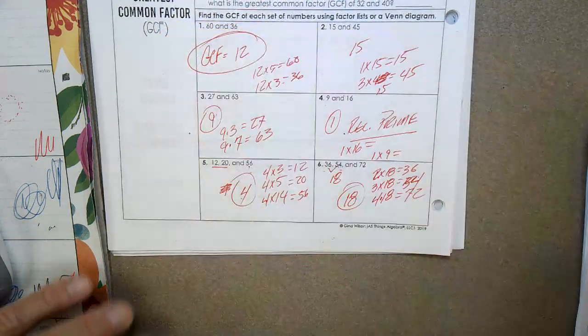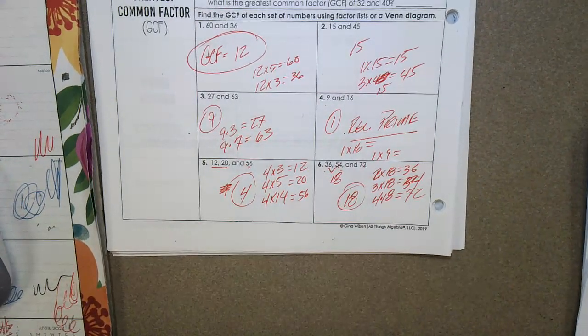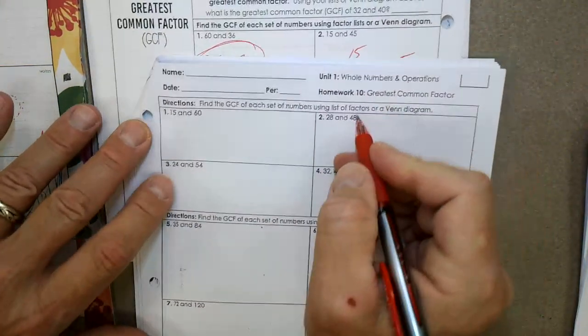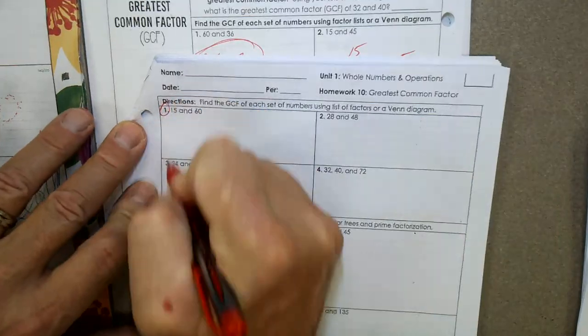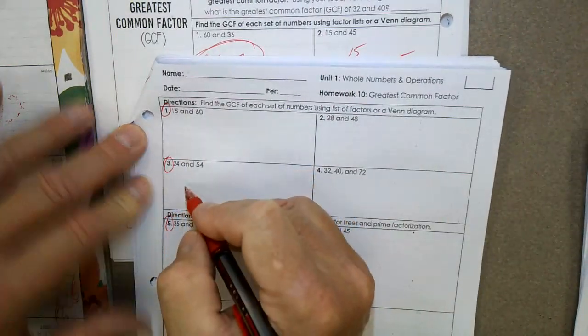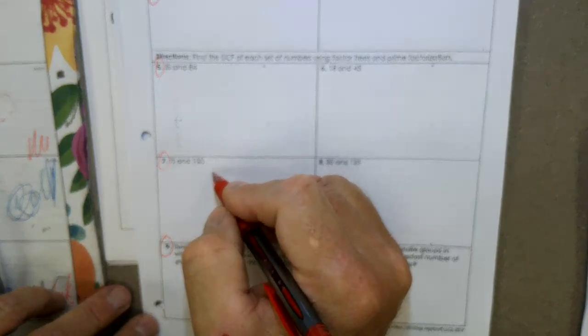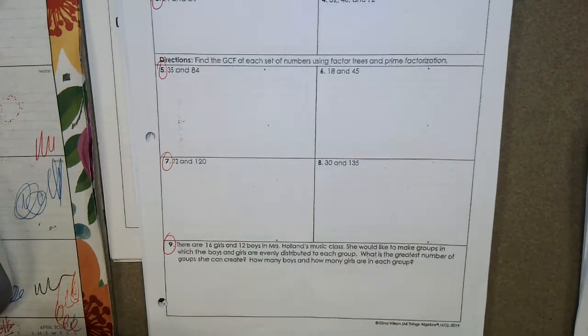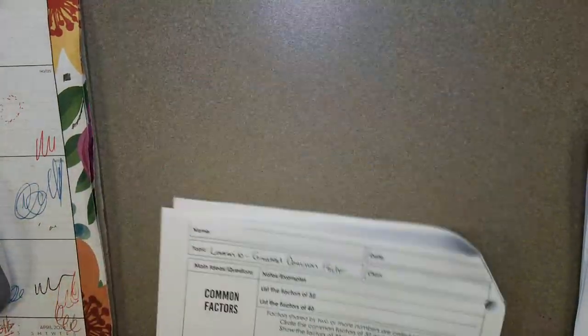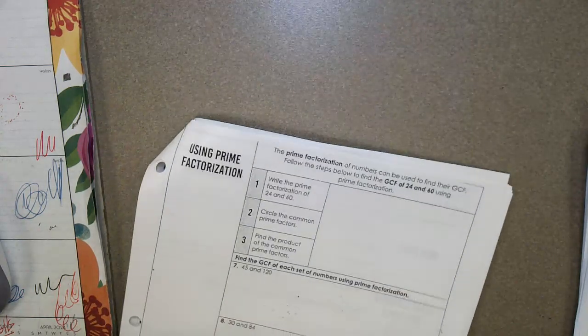Okay? All right, so for homework on that, I would just want you to quickly take a look at this. You're going to do on the homework 10, the greatest common factor. You're just going to do these 5 problems: 1, 3, 5, 7, 9. In class, I'll probably break it up, have them do those, check it, and then we'll go to LCM. But since I got you online, let's flip to LCM.